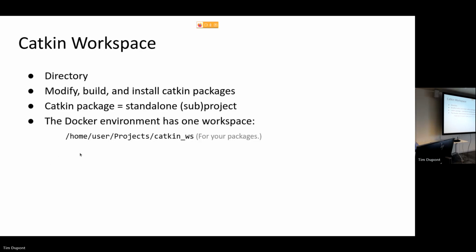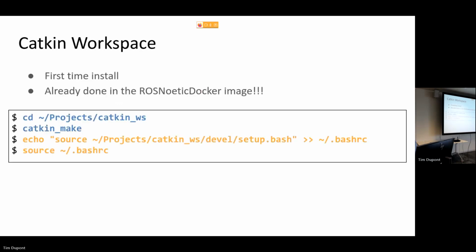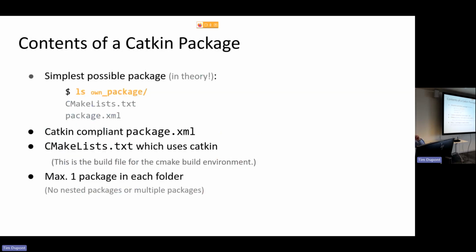It's on each workstation at the same place, but you can create it wherever you want. If you start out, look at the ROS documentation. If you want to do that, it's just a few commands, and then you have a ROS Catkin workspace, but that's already done.